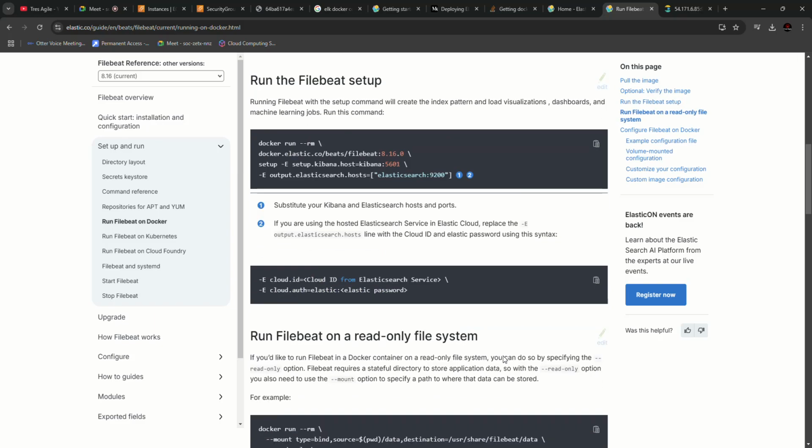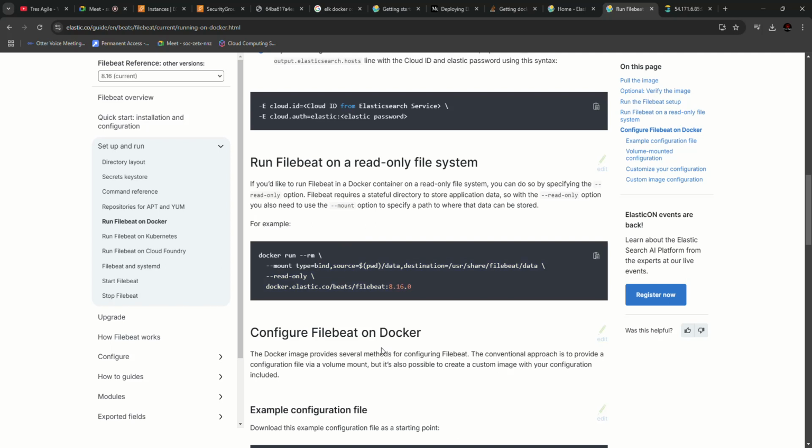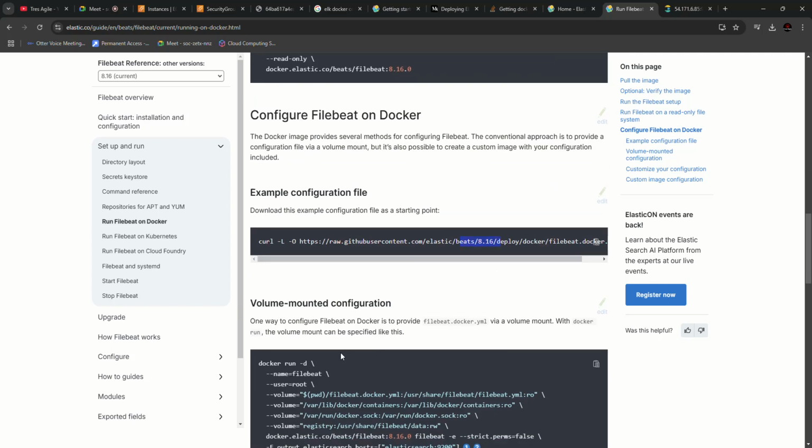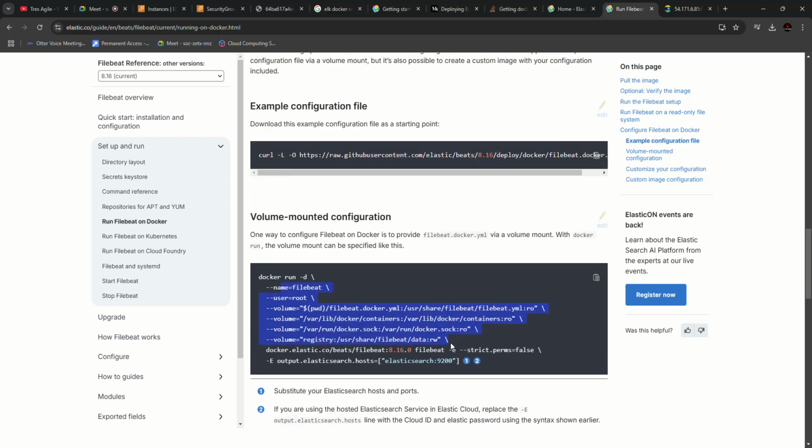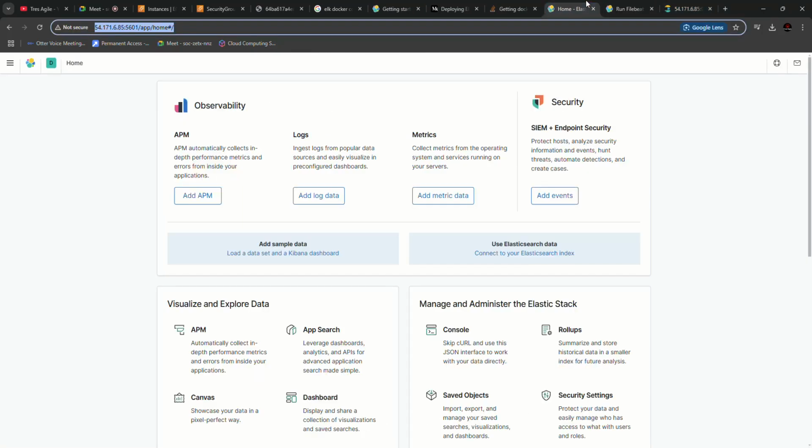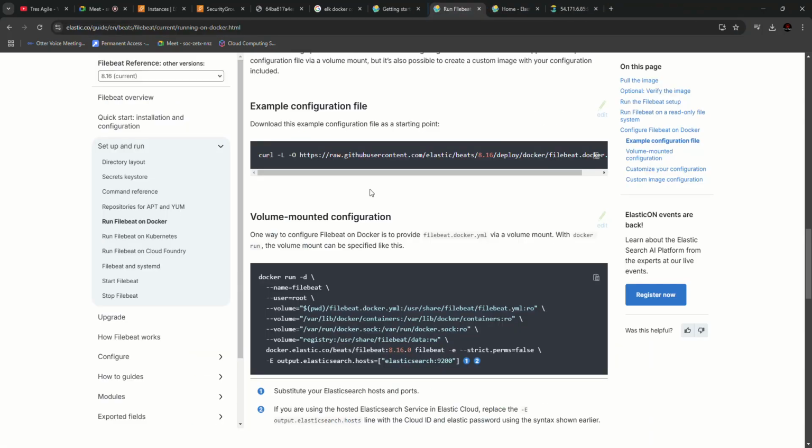So these are the commands to run, and see, this is the final command. You know what we are doing here? Before running this, what this Filebeat will do is, it will just get your logs and store the logs in Elasticsearch. And in Kibana we will be able to filter those logs. That's it. It will gather your logs and store them into Elasticsearch.